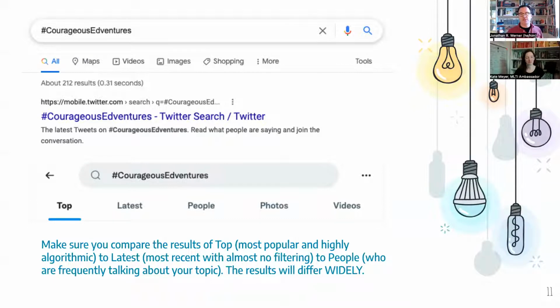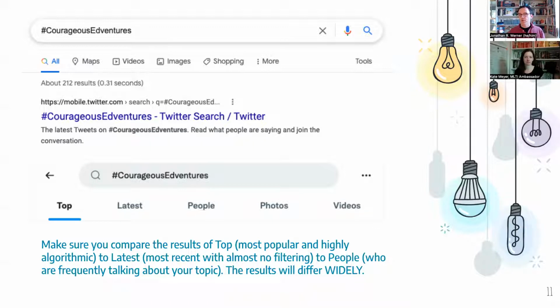Top is going to be the most algorithmically driven. So once you find the hashtag, if your initial landing point in Twitter is going to be top, meaning most popular, meaning most likely to have inserted content from the algorithm saying things like promoted tweet, or don't you want to know more about this great pair of Spanx that you searched the other day? You might get back to dresses unintentionally. We're going to help you avoid that. So switch over to the second tab, latest, and you'll get a reverse chronological search of that hashtag.